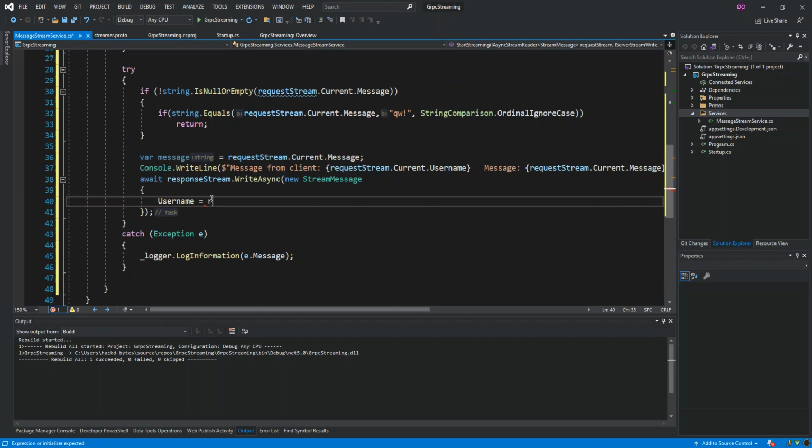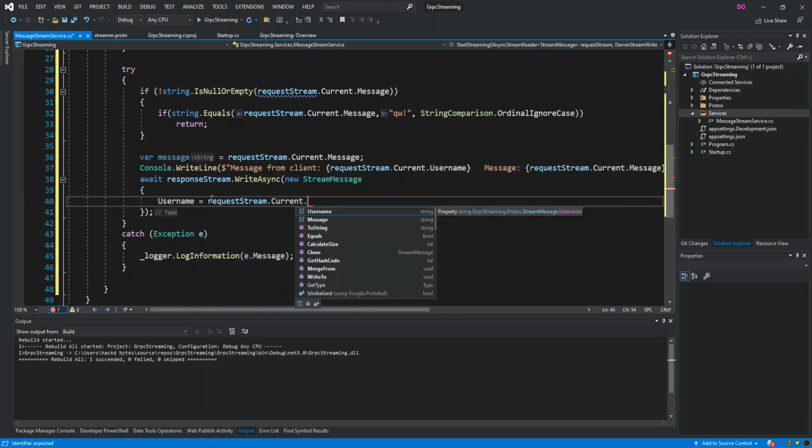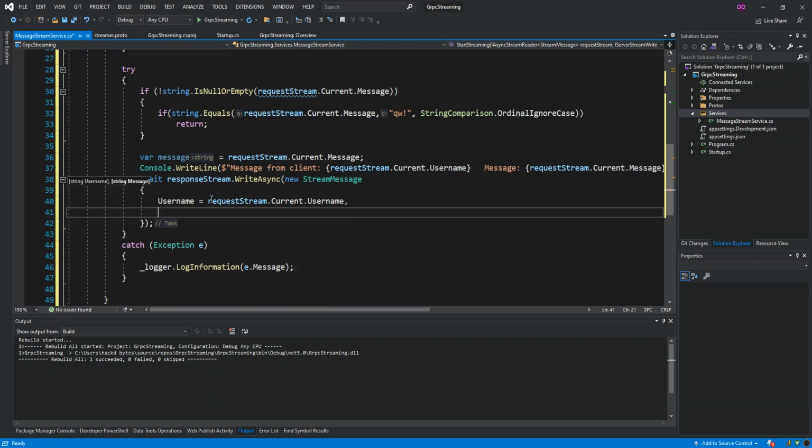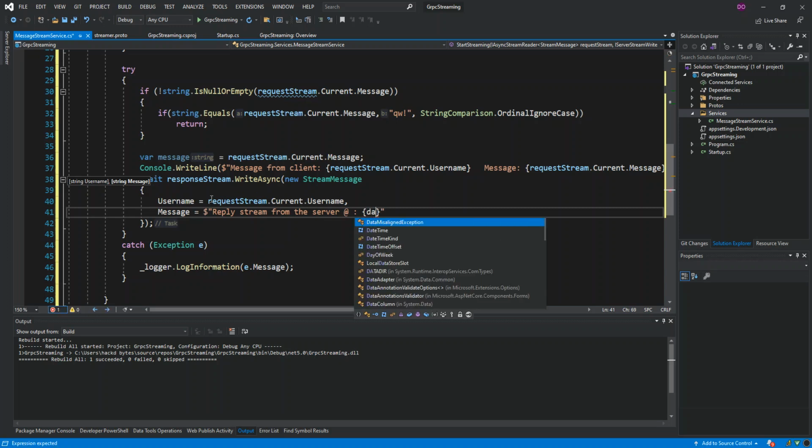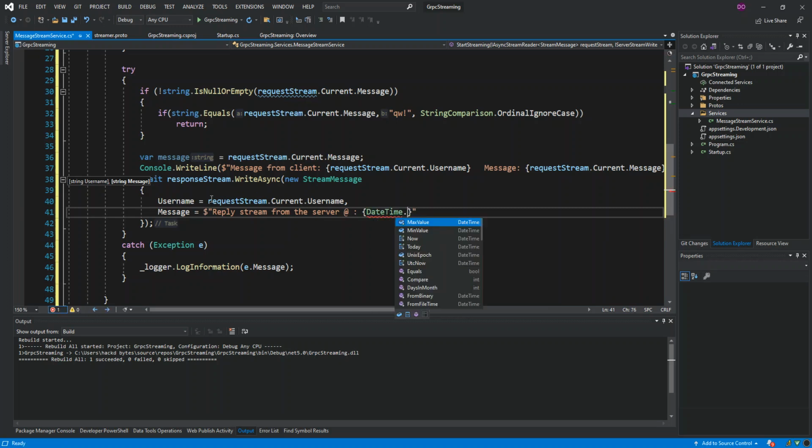We're just going to put our request dot current dot username, and then for the message, we're going to put something like this: a reply stream from the server at DateTime.UtcNow.